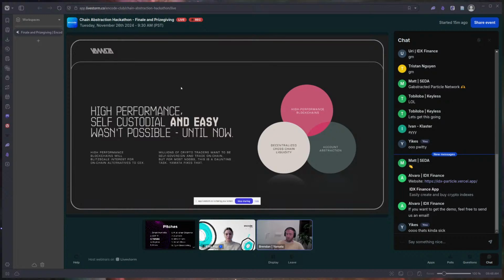Then that leaves the final frontier, or the final boss, if you will, of chain abstraction. We do not want our users to have to toggle through chains while we're promising this slick centralized exchange style UX. We use Klaster at the moment for cross-chain deposits. Ultimately, we see Yamata operating using Particle universal accounts for everything. I would go so far as to say Yamata might be the killer app for Particle.